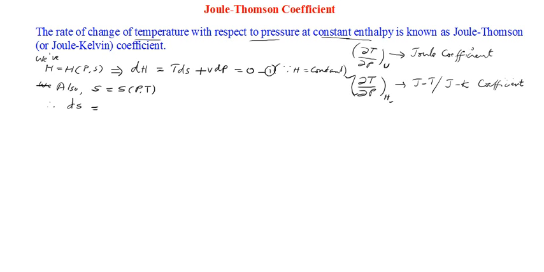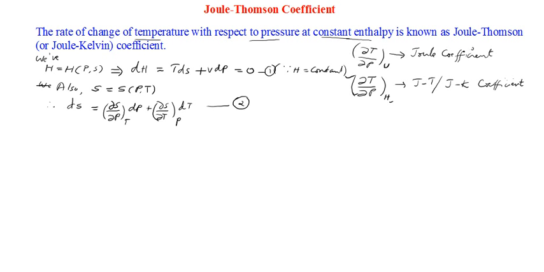That is what? We are familiar with that one. Dou S with respect to dou P at constant temperature times dP, right? Plus dou S with respect to dou T, keeping the other variable, that is pressure, constant, times dT. Let me say that this is my second equation to begin with.